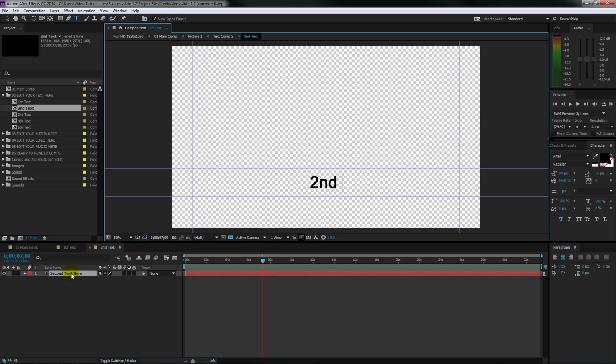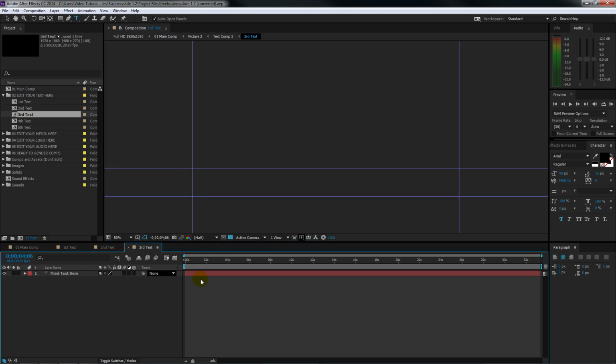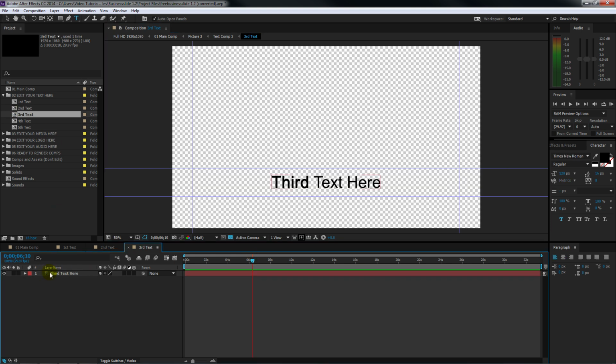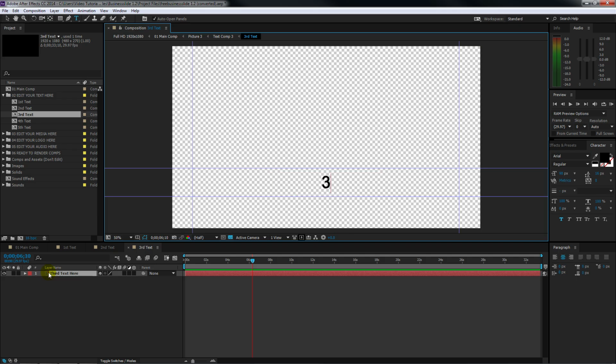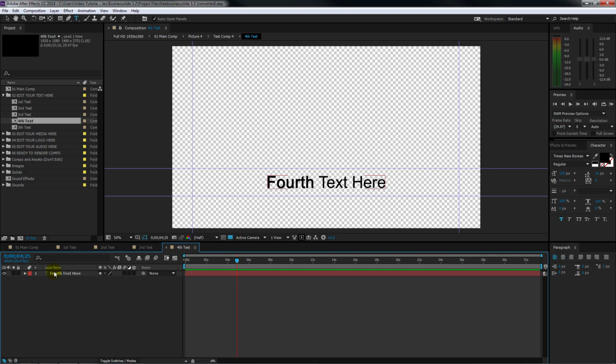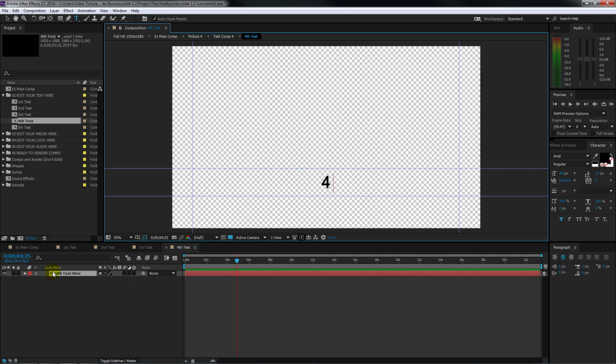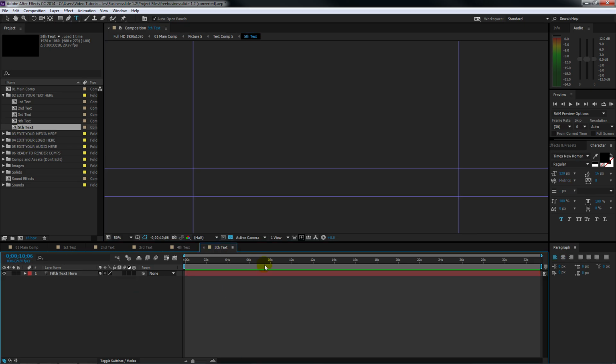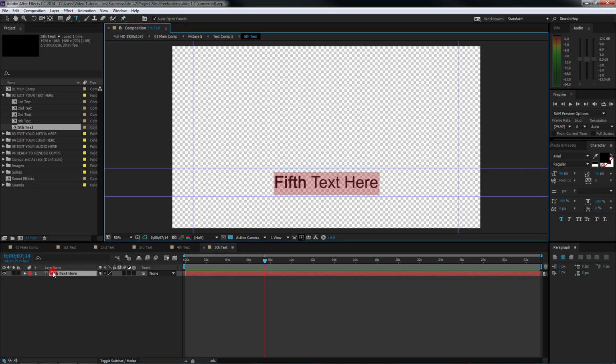Second slide. Go to the third one, double click on it. Put my current time indicator in there. Double click on this. Type in third slide. And so on. Go to the fourth one. Current time indicator so you can see it. Double click. Fourth slide. And finally the fifth one. My current time indicator there, double click on it, and type in, let's say, first video.